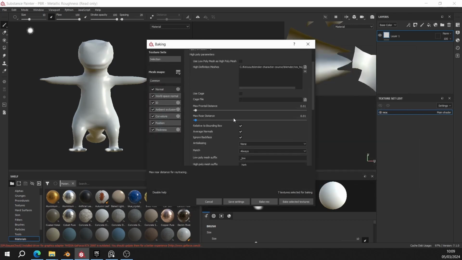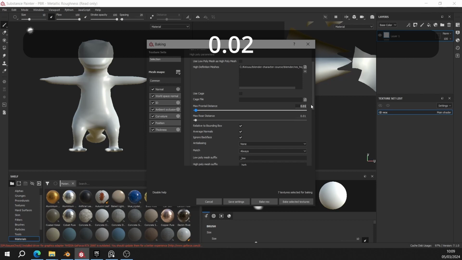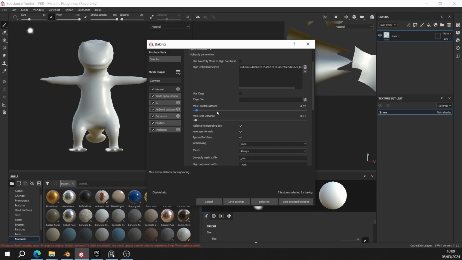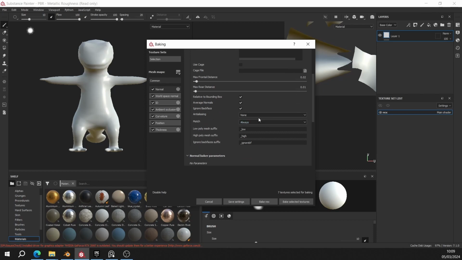Okay. And then I want to increase the max frontal distance to like 0.02 and leave the rear distance here. For the anti-aliasing, I think I will go with 4x4, and you can choose other settings.